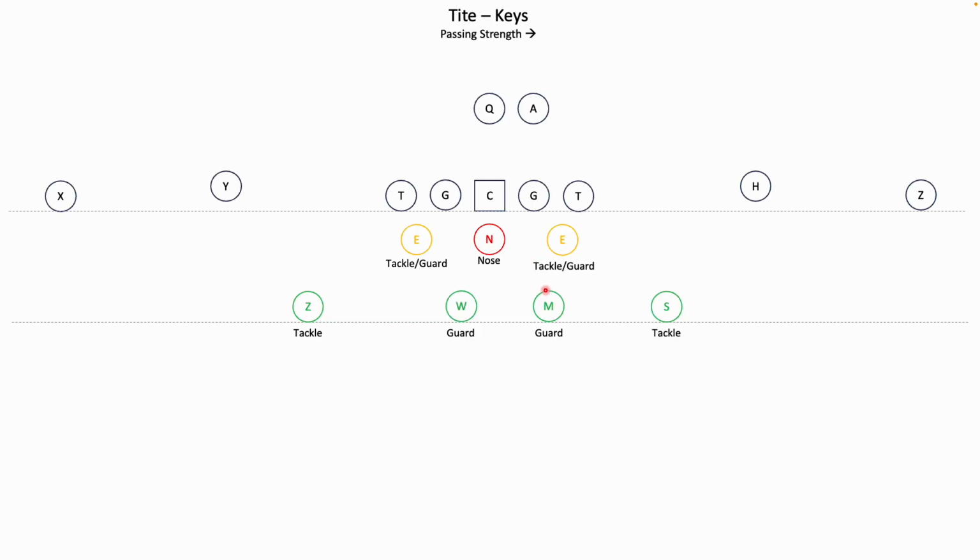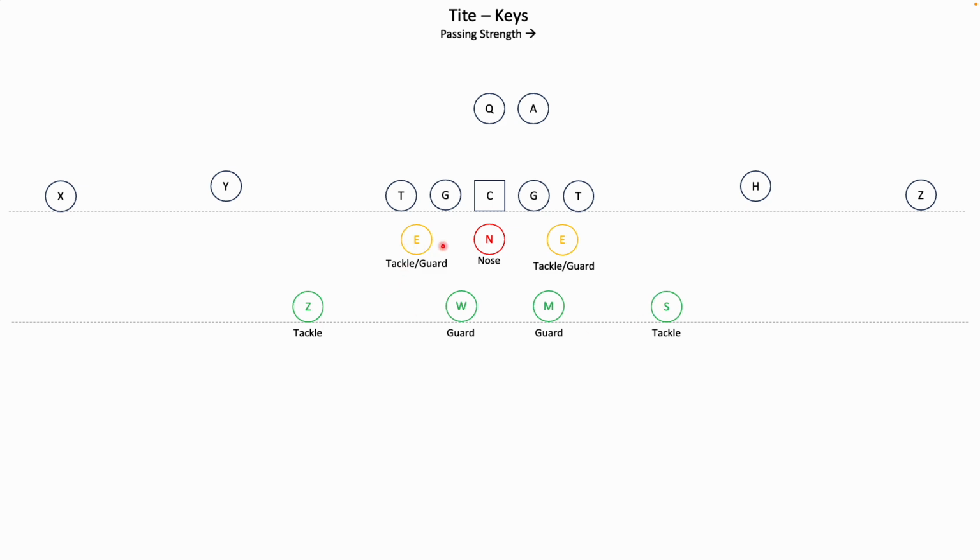Okay, so first let's talk about what is a key. A key is a visual cue. It's where your eyes should be when the ball is snapped. The reason why your key is important is because it helps you with your reads. It also, for linebackers and defensive linemen, tells you whether it is run or pass. And then oftentimes our keys will tell us the direction of the play. And so it's important that we start to understand what our keys are so that we can make our proper reads.